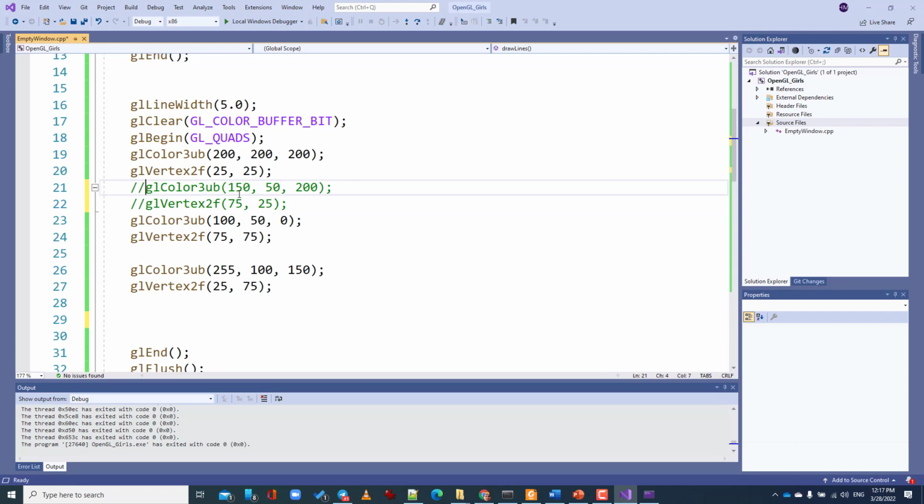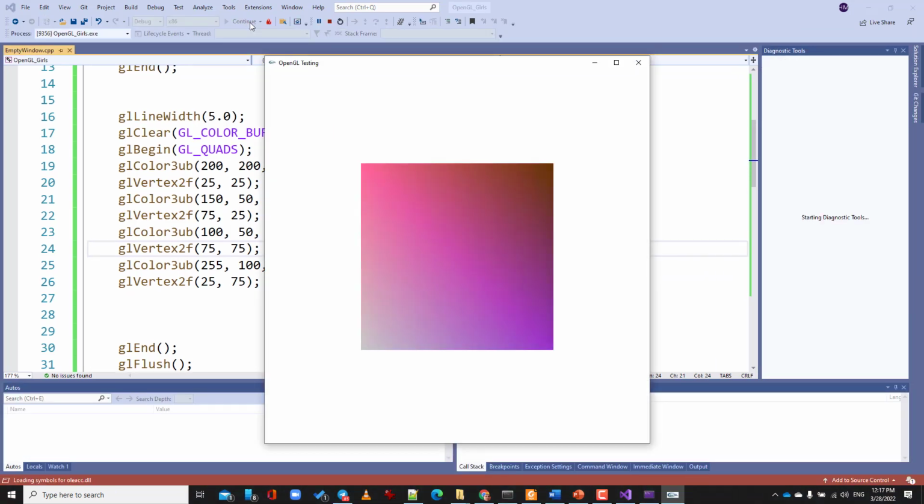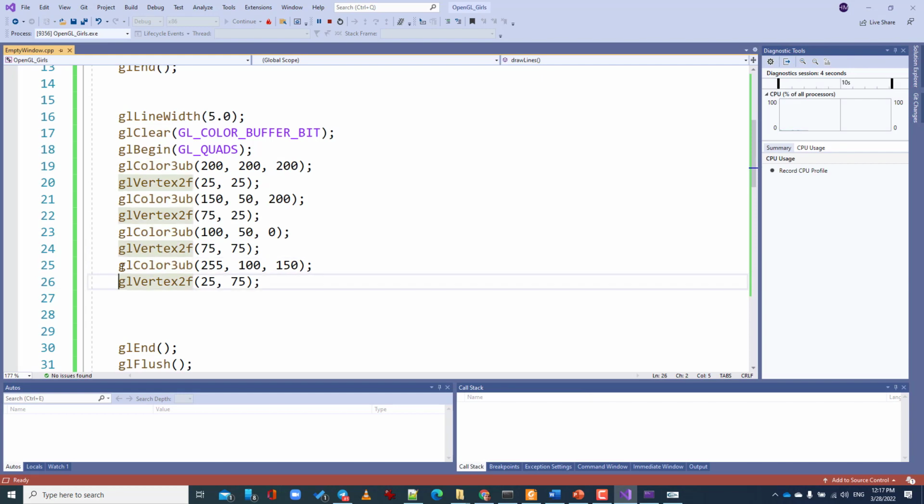The third point goes up to 75, 75, and the final point is 25, 75, so that gives me a quad of 4 points. Now I add one more point, the same color and somewhere random, for example x is 15 and y is 60.